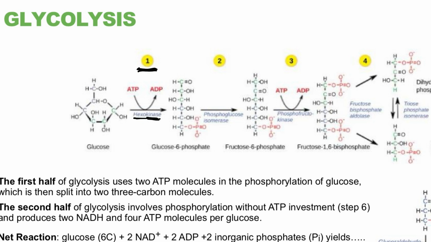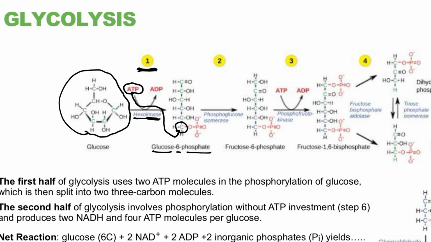So what is hexokinase doing? Well, it's taking glucose as its substrate. Makes sense: hex means 6, and glucose is a 6-carbon sugar. And we're transferring one of the phosphates from ATP onto glucose at carbon number 6. That's why this product is glucose 6-phosphate. The names seem kind of crazy, but they really do make sense if you look closely.